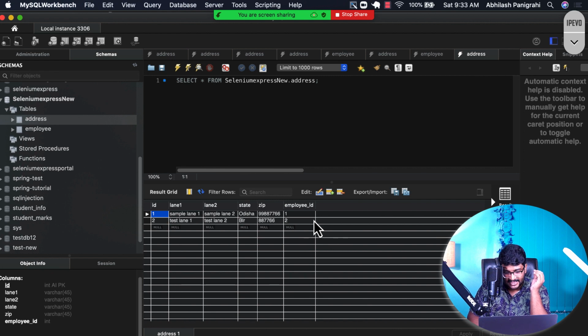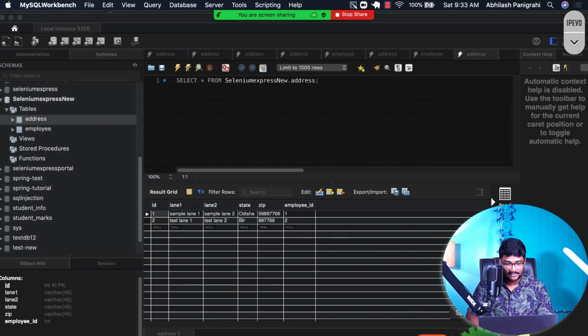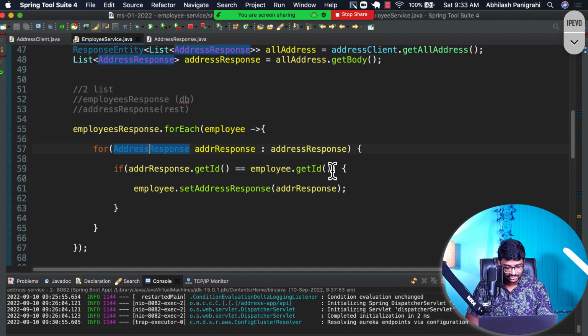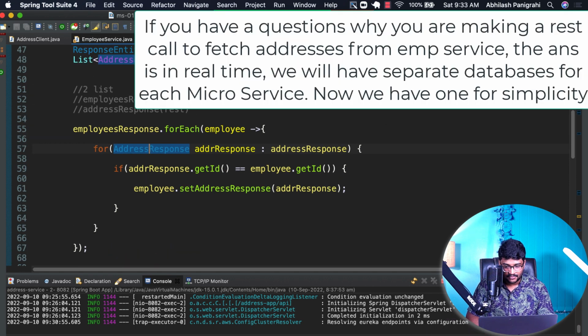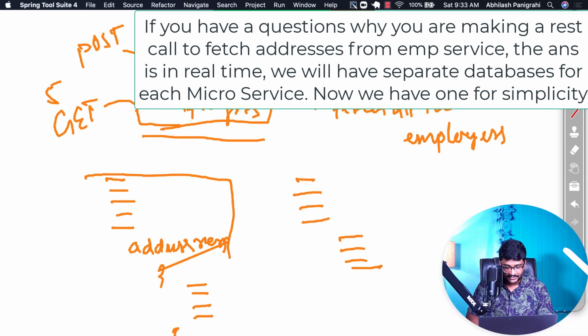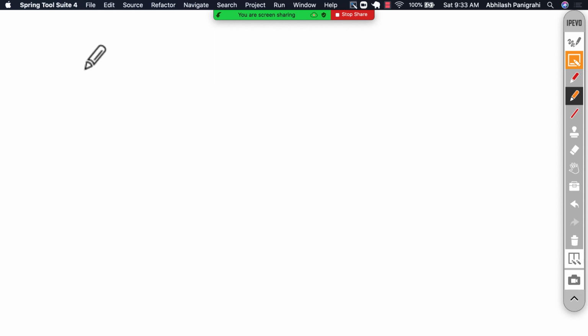So have your employee ID field established inside your Pojo as well. But for now, I'm going to leave it like this. It's going to be a challenge for you. So now you just do an assignment, fix this issue, and also you can try doing one more thing. You can try creating a post endpoint. Inside your employee service, make a post endpoint.